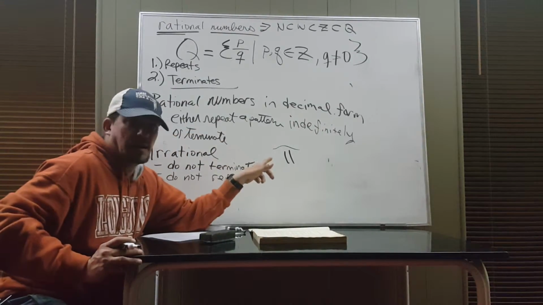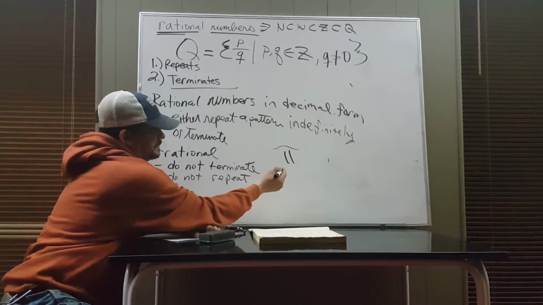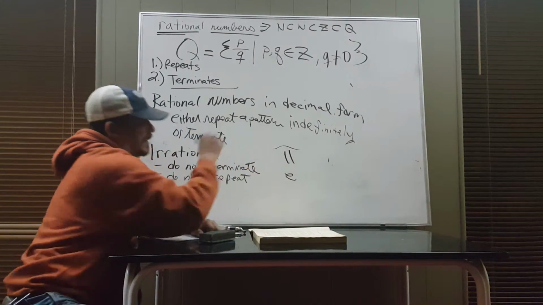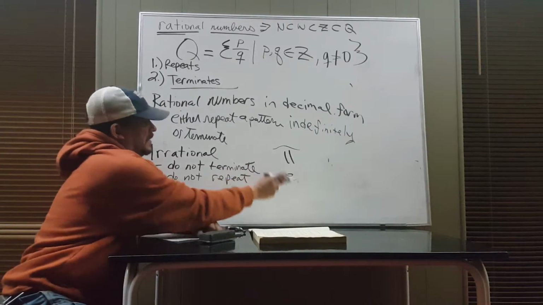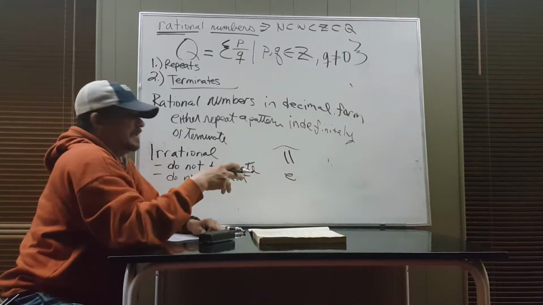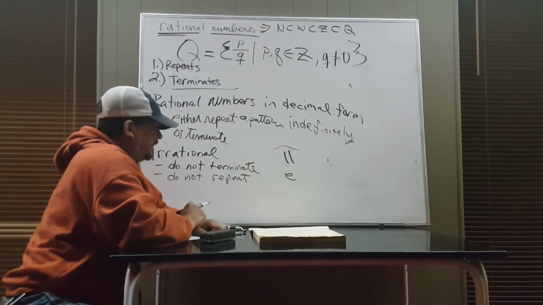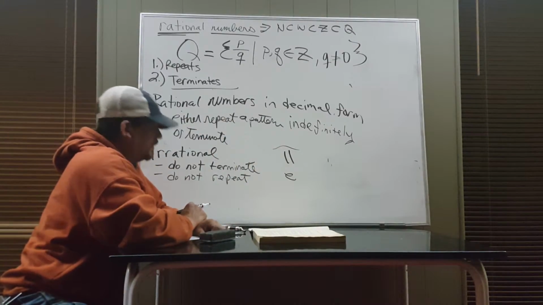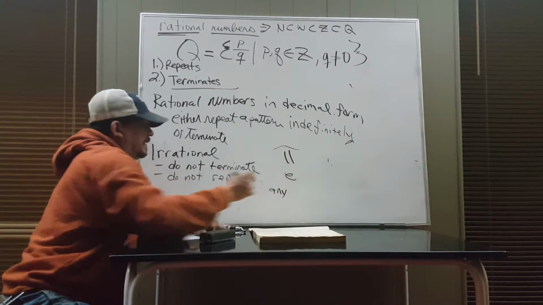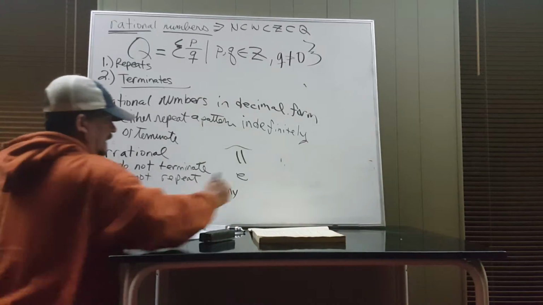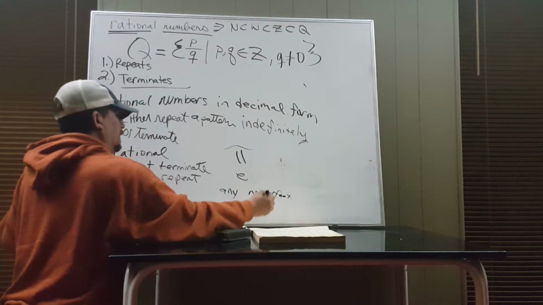But you could point to pi because it's real. E. E is probably one of the most famous numbers as far as math goes, because E, and I don't want to jump ahead, I'm just going to say that E and pi are the two most favorite irrational numbers. E and pi. And then any non-perfect root.